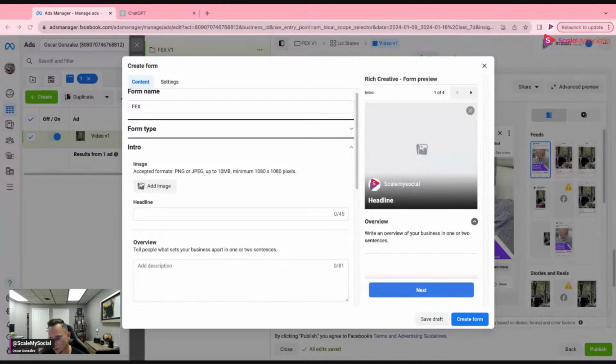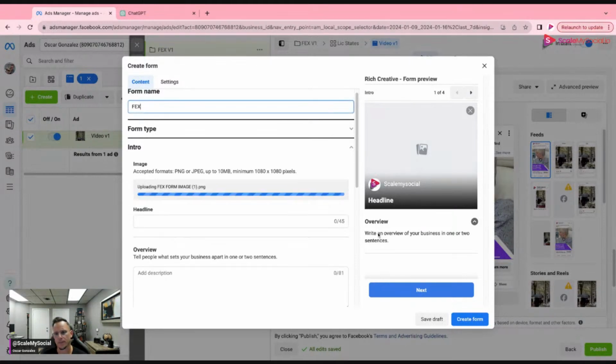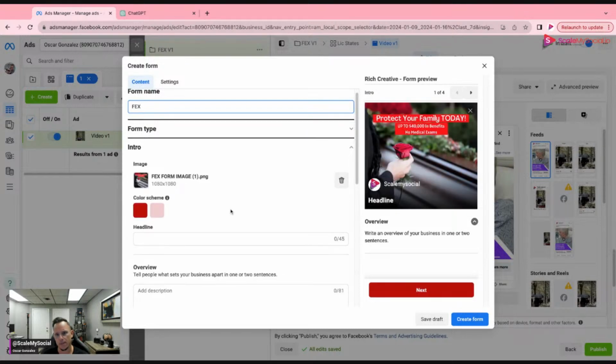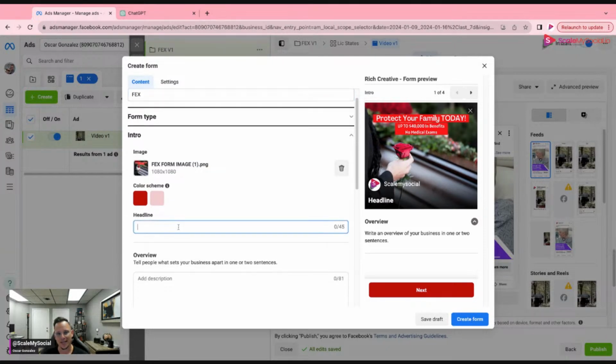So I'm just going to pick one of these that I already have set up and ready to go. Right here. Okay. So take a look at that. All right. Protect your family today, up to 40,000 in benefits, no medical exams. That's it, right? Now we're going to go into the headline.